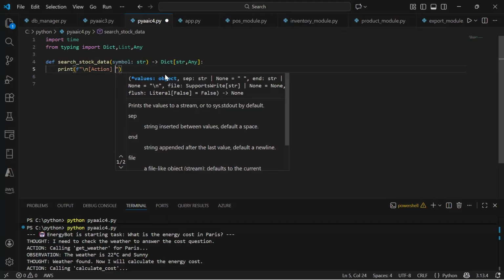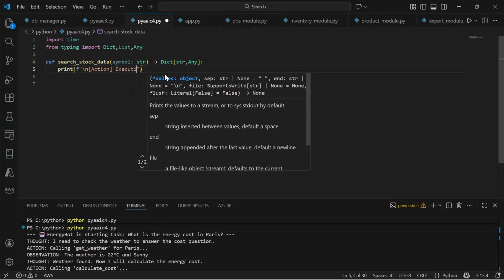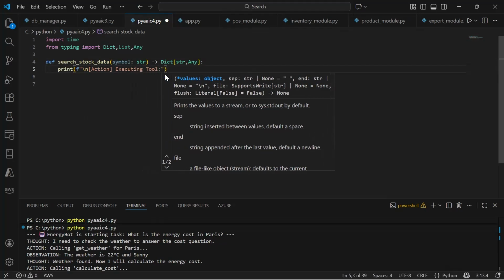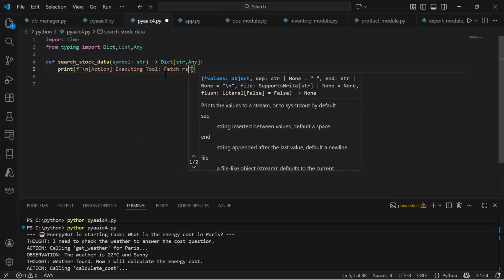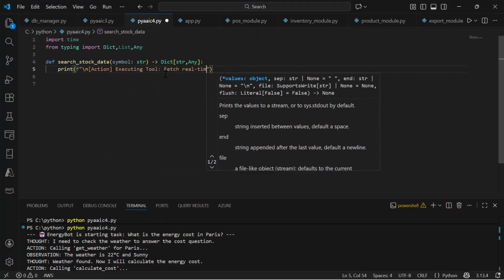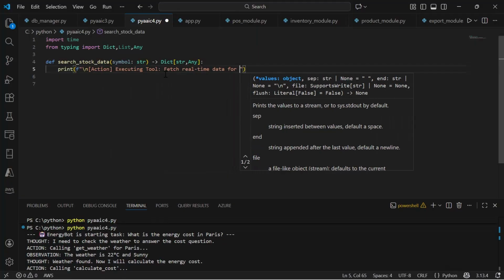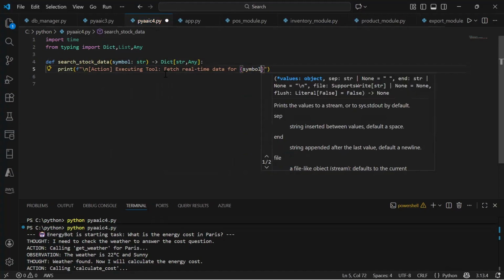I want to say it's basically execution. And what it will do, this is all text that we are adding: fetch real-time data for now. The input parameter, we'll use the input parameter for symbol.